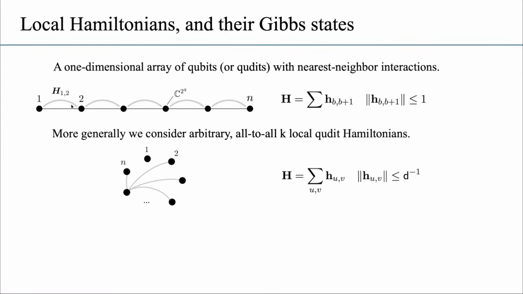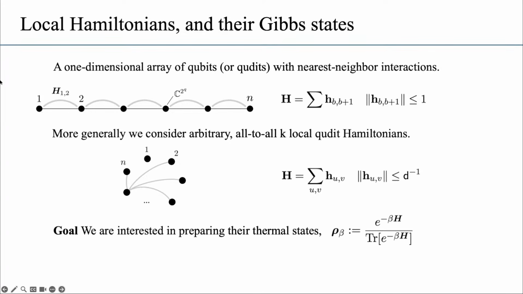Here I've pictured a 2-local Hamiltonian, so a graph, where just to enforce normalization, the interaction strength per edge is 1 over the maximum degree. Great. So the goal of the talk is to prepare their thermal states. So this here is the Gibbs state. It's the matrix exponential of a Hamiltonian for a given fixed inverse temperature beta. And if this is the first you see this, then an instructive sanity check is to take the beta equals 0 limit, where you just get identity. So at infinite temperature, you have maximally mixed states.